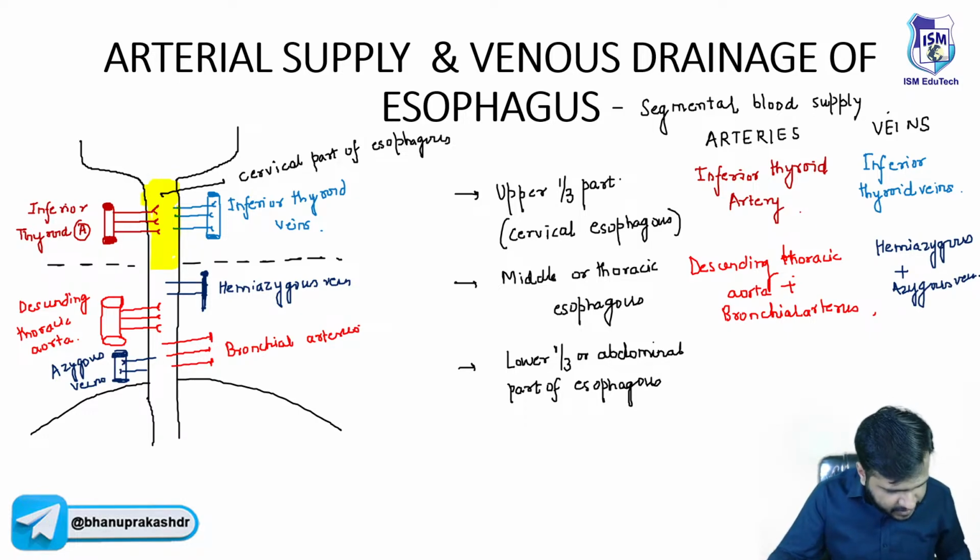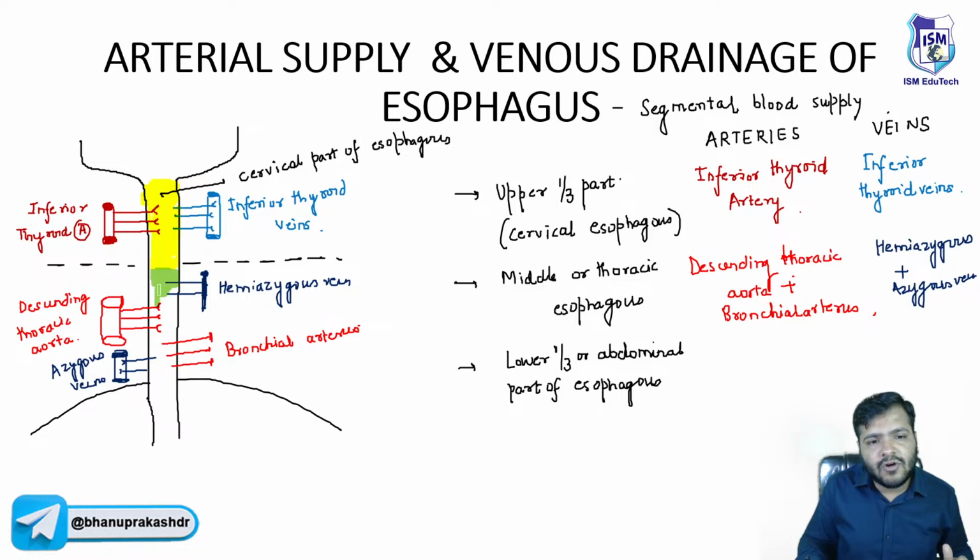Now guys, tell me the third part, beta. The third part is the part below the diaphragm. So the second part should be clear now. Quickly give a thumbs up that the second part is clear, sir. You are already aware of the second part of the esophagus, that is the thoracic part. Okay, Aditya, Sanjana, very good beta.